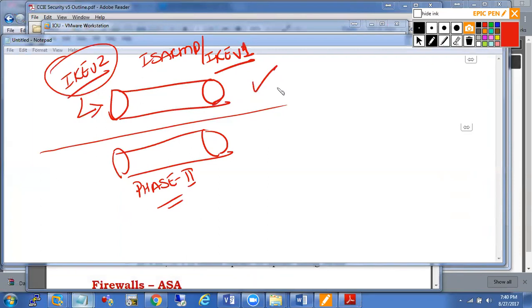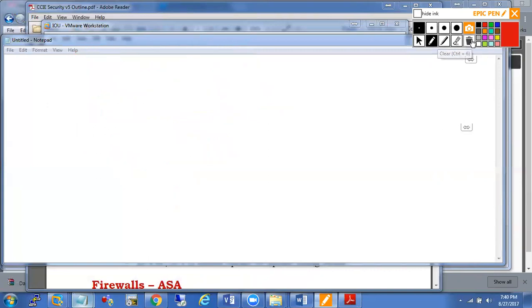What are these changes? What are the different things that IKEv2 brings to the table? The first one is scalability. Now, on a smaller network, you might think, again, it's a lot of work to do. I could have easily done it with v1, but in terms of scalability, it gives you additional capabilities. Let's take a look at that. What are the additional capabilities that IKEv2 brings to the table?